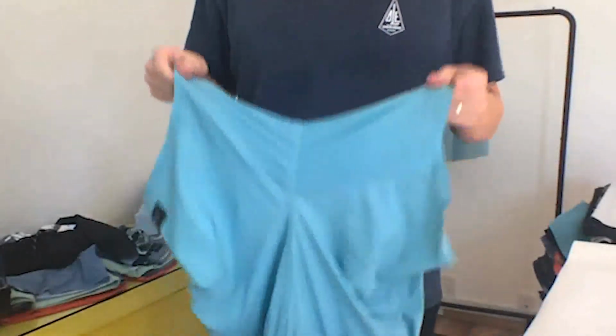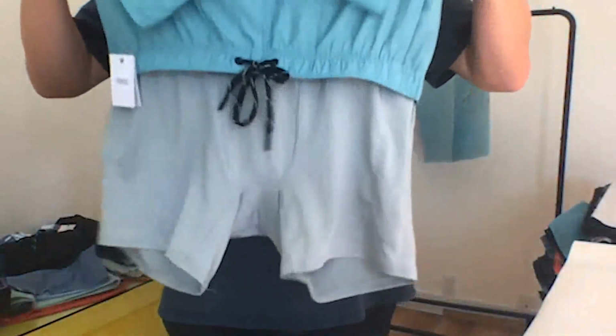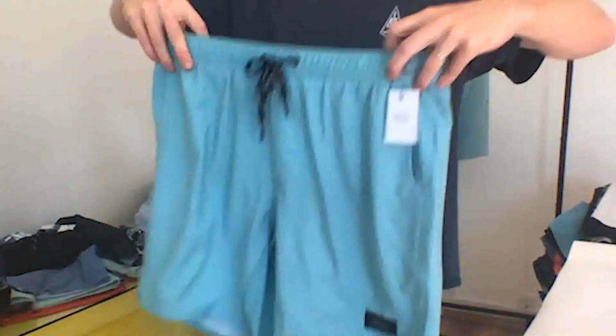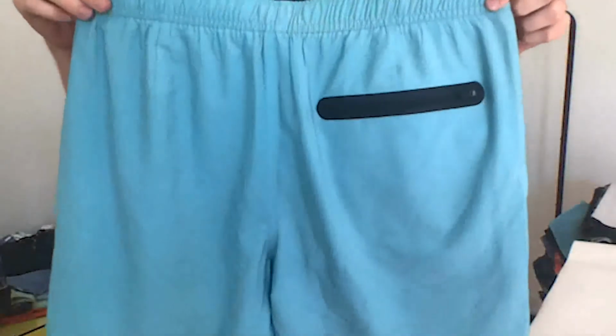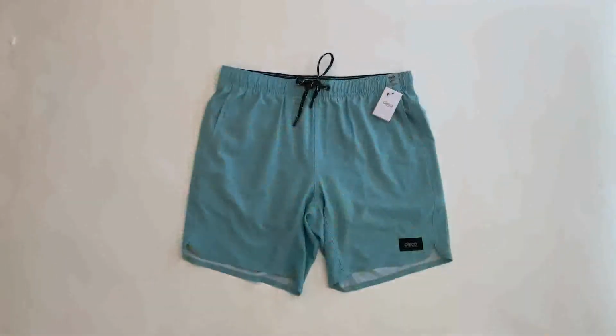What we did on the interior gusset down here is laser perforated down there. So it's very breathable in regards to sensitive areas. And then also we have that inner compression short built into the short. And then we added a nice little cell phone pocket sleeve on there for the compression short. So if you're a runner, you understand that having a cell phone in your pocket is pretty obnoxious with all the bouncing around. So having that cell phone pocket on the interior compression short really secures the phone to you, doesn't allow it to bounce around, and is just a good little feature to have.